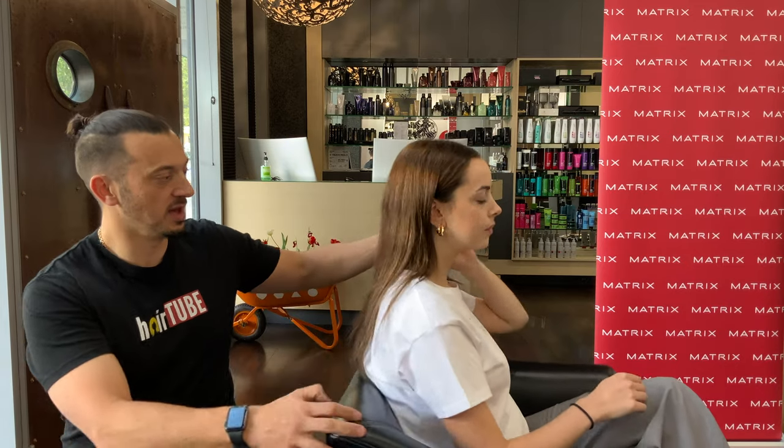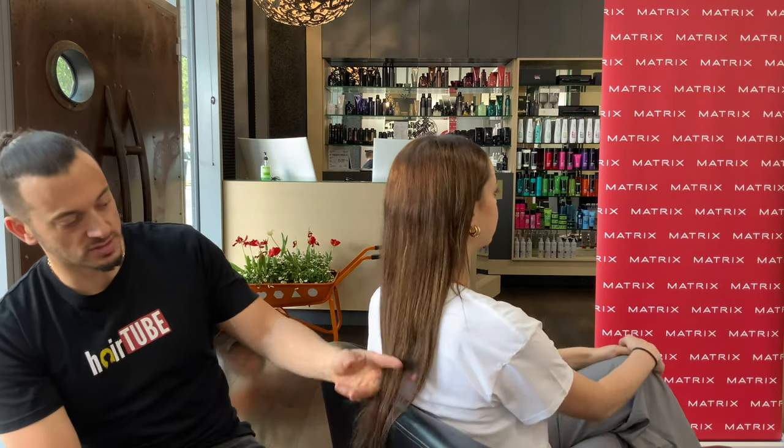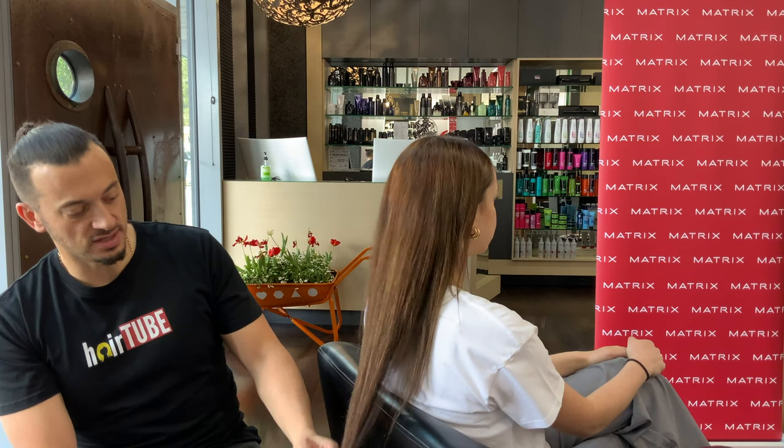The hair, I'm just going to spin you around a little bit. The hair has a little bit of thermal damage on the ends, so I was a little bit concerned about the damage that is here on the ends. We also discussed keeping as long as we can, going as light as we can, and guess what? The hair's naturally curly, so it's like a boom, boom, boom. It's like a triple whammy.